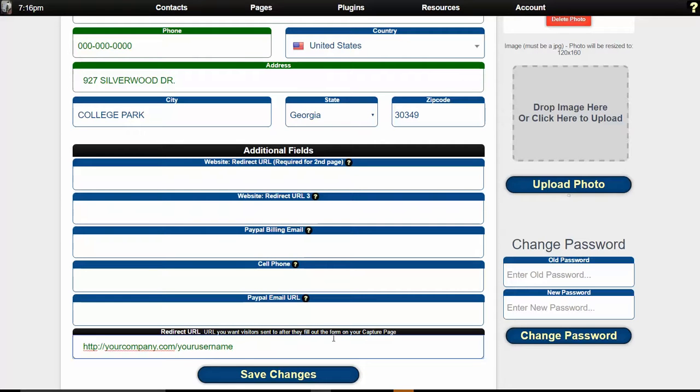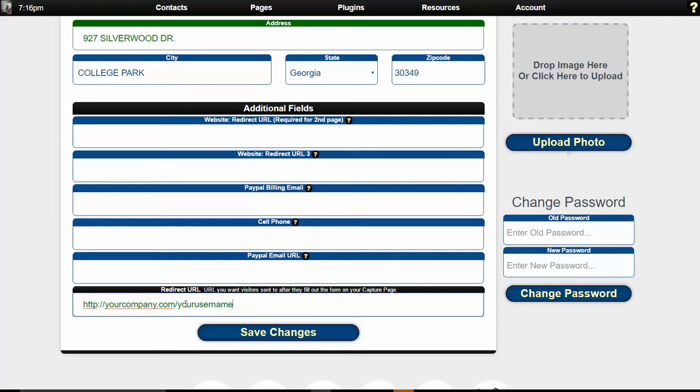So that would go in that box right there. So whatever opportunity you're promoting, wherever you want them to go once they fill in their capture page, your link would go right there. Once you have that in place, you want to click save.